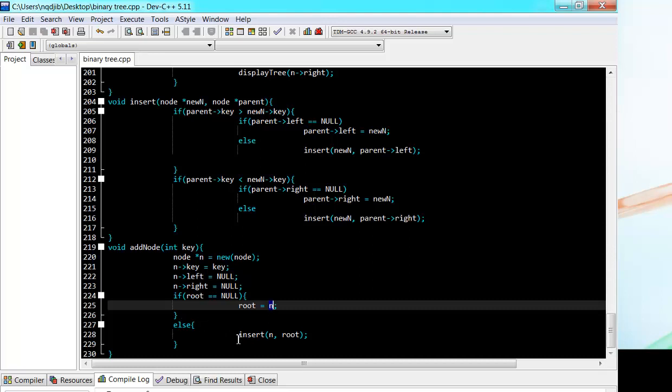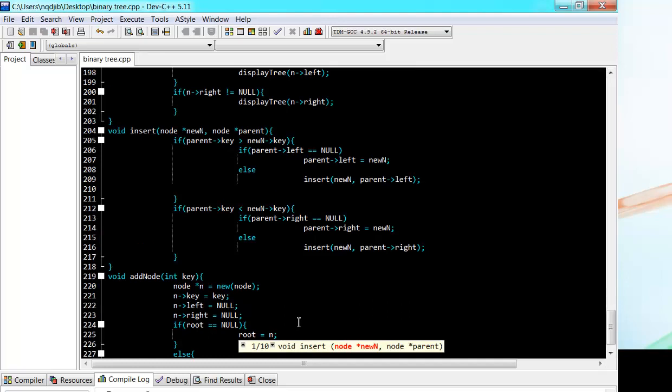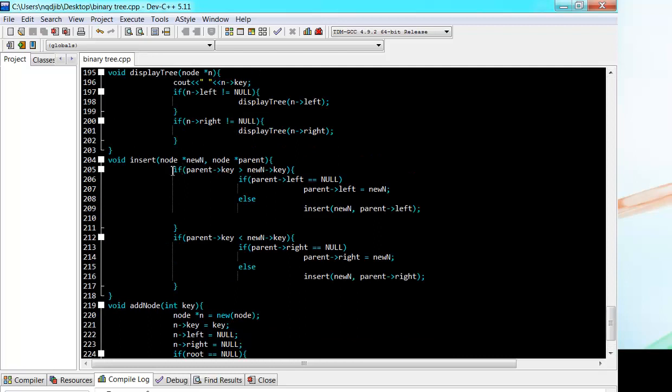If my tree is not null, I call the function with this newly created node and with the root. This is a recursive function. If the parent key is greater than this new key, that means I want to enter it on the left, so I go to the left.